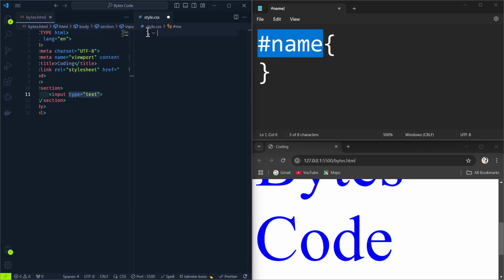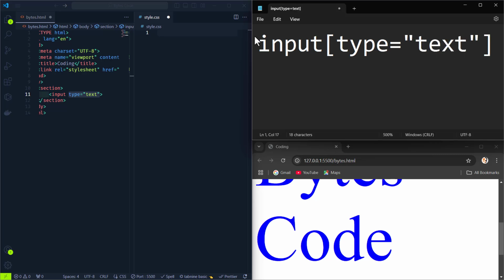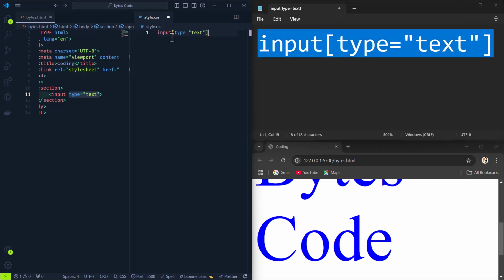To use an attribute selector, over to Notepad, its syntax is quite something like input with a type equals, then you make reference to the attribute, so text. All right, so let me just copy this and paste it over here to see if it works.